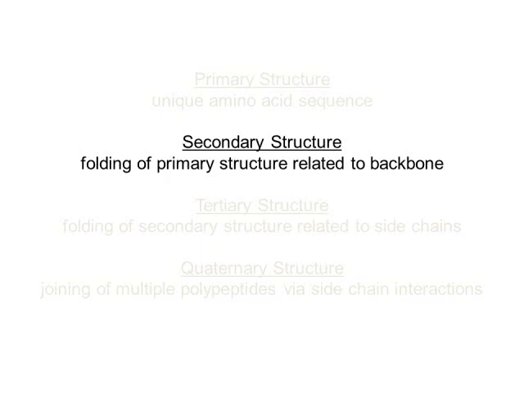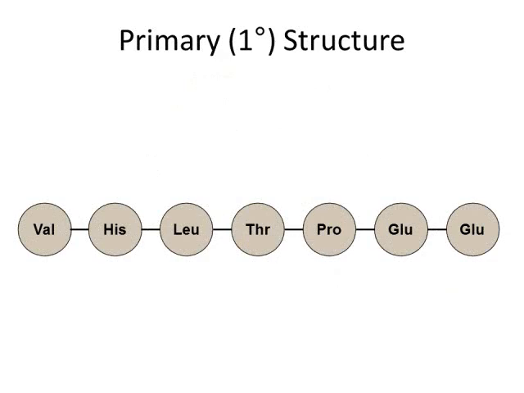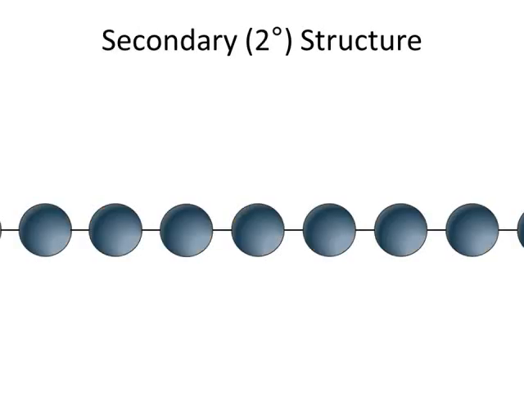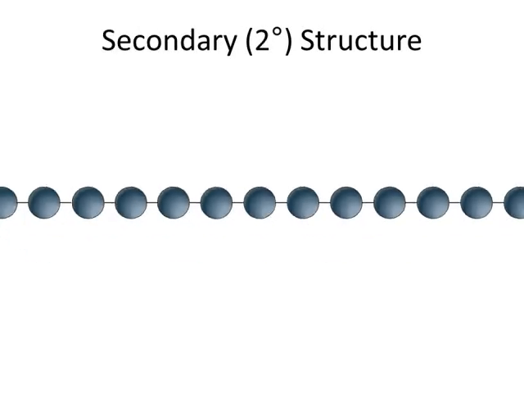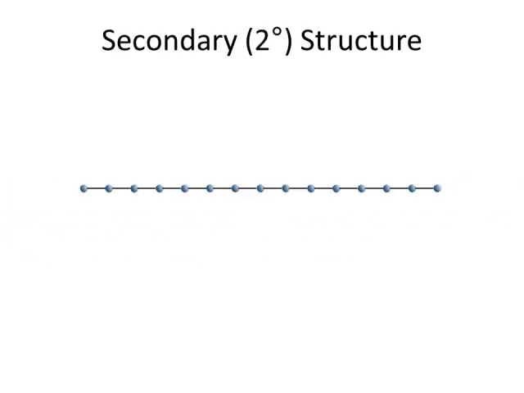of the polypeptide itself. So if we look at where we ended the last video, and I'm going to stop using molecular diagrams here just to keep this simple because we're dealing with extremely complex molecules, and this is going to be visually much easier for you to follow if we really simplify it. The names of the amino acids really aren't relevant to us for the secondary structure, so I'm going to just make all of our amino acids here look the same, and I want to pan back a little bit so we can take a look at this primary structure that's in front of us. So here's our primary structure.